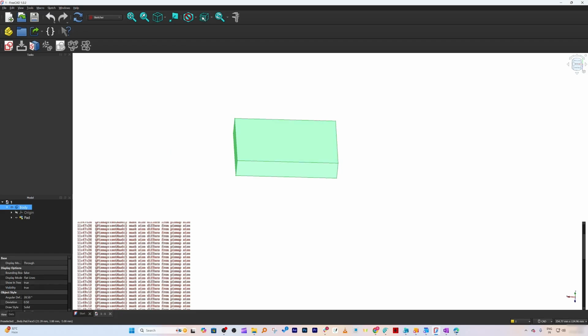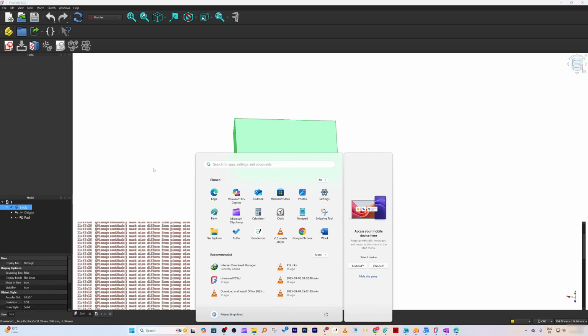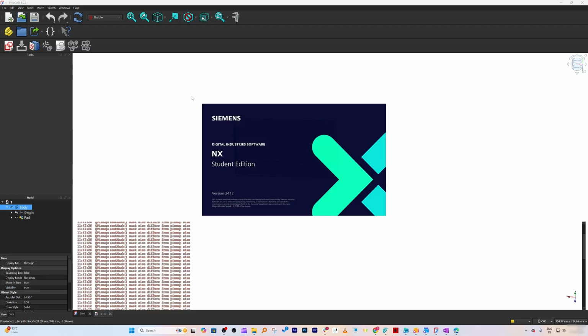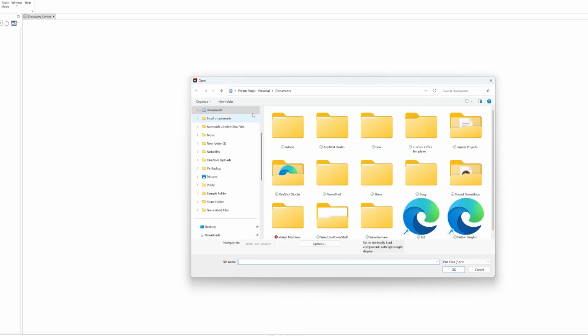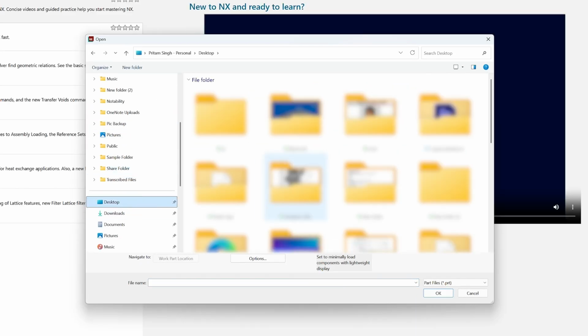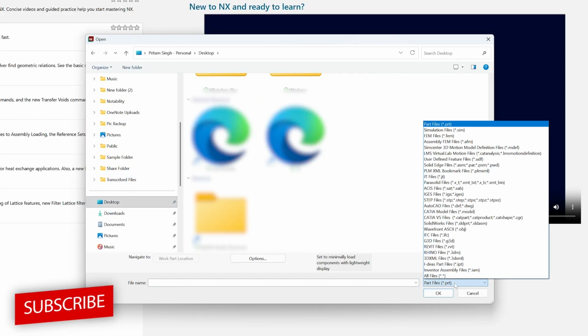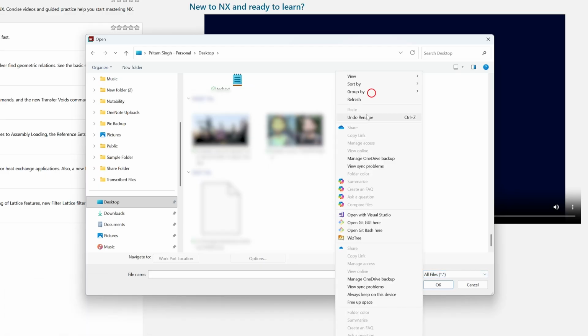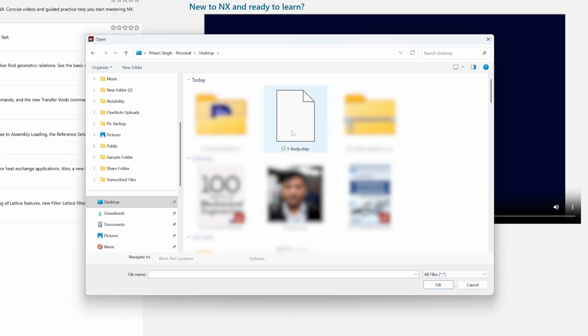Now what I'm going to do is try to open this in another software. So for example, NX. So I'm going to quickly try this in NX. And from here, I think I need to select all files. And here is the data. So let me select this and click on OK.